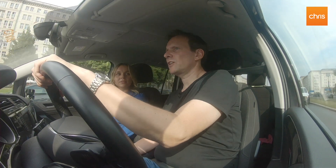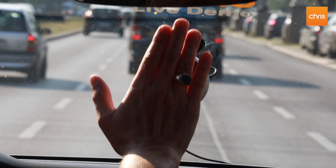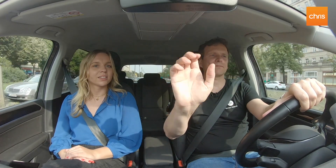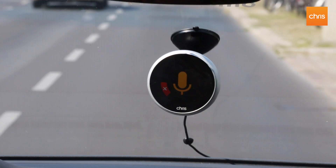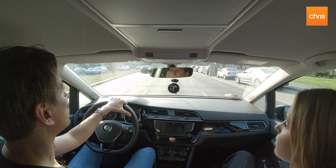It can also play music — hey Chris, play music. Then you can use gestures, for example, to skip to the next track or change the volume. That's cool, I like that. It's very helpful because you can keep looking forward, or pause the music. And of course you can also make calls with Chris — that's a key function in the car, but here it's also just with your voice. Hey Chris, call Daniel Meves. Calling Daniel Meves on mobile. Hi Daniel, we're on our way to work, we should be there shortly. See you.